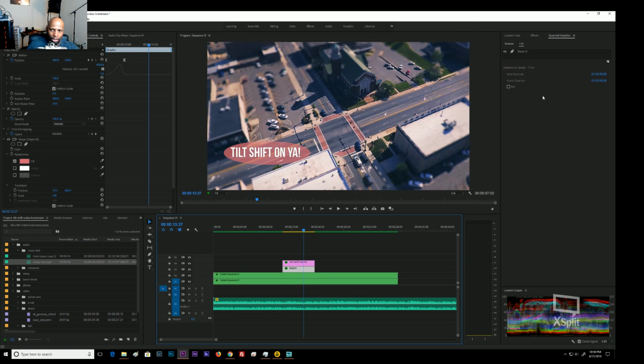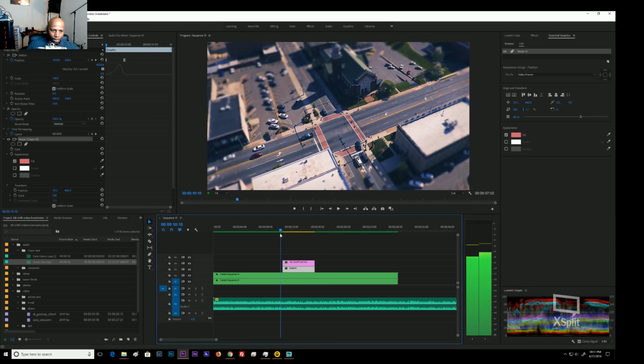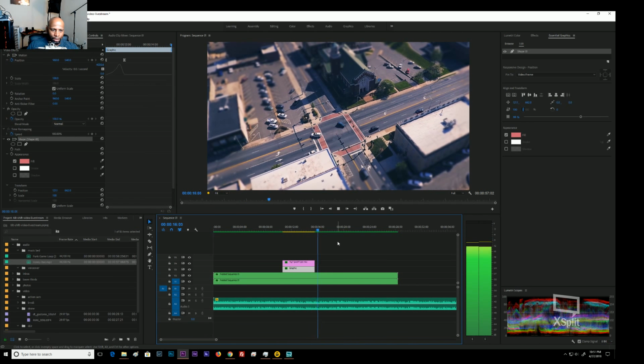That might be too much, because I don't want to lose the ability to read the actual text, so we'll go, say 66. Let's try that. Yeah, I think that works much better.